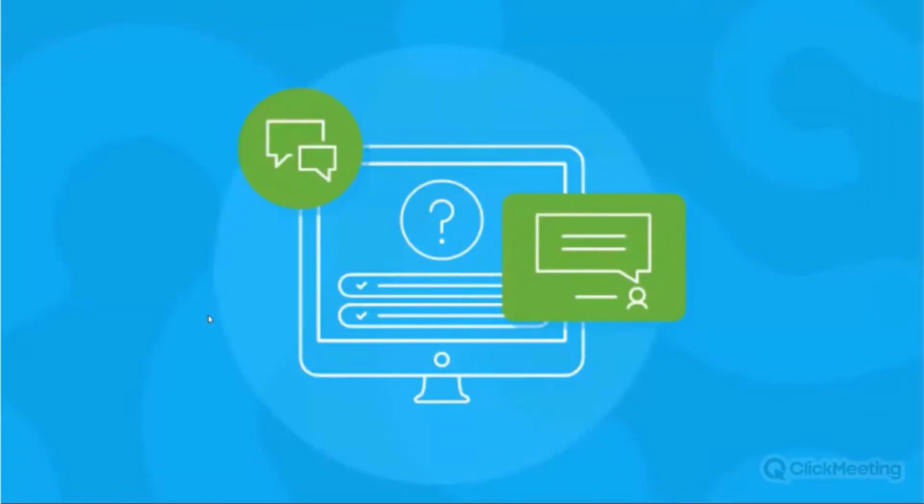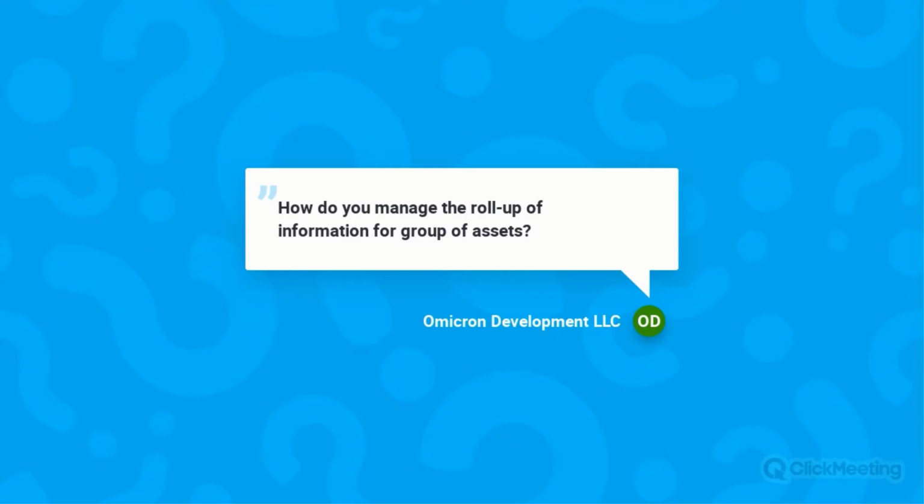So I'm now going to hand back to Bernard to moderate questions. Thank you very much, Robert, and thank you, David. One question, I think you referred to it, but how does the roll-up of information take place for a group of assets? For example, if you're looking at downtime, does Asset Intellect take care of rolling up the downtime statistics?